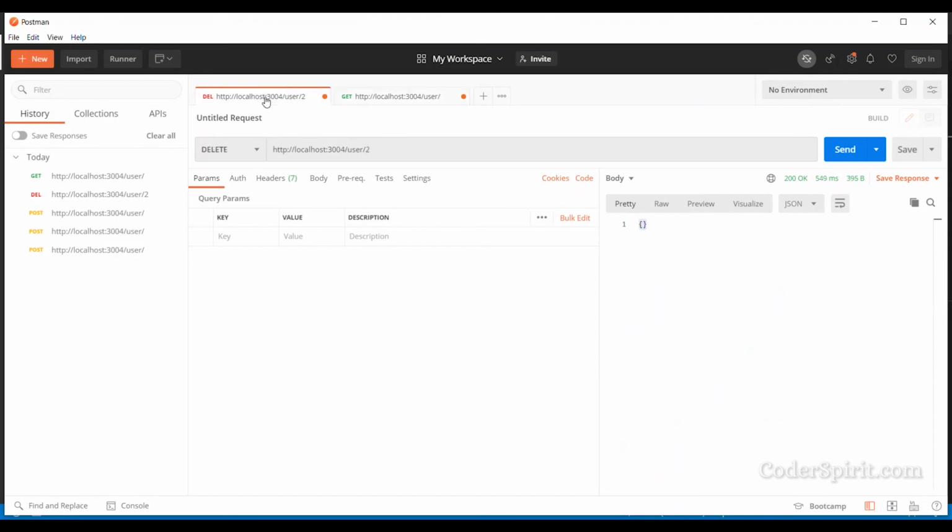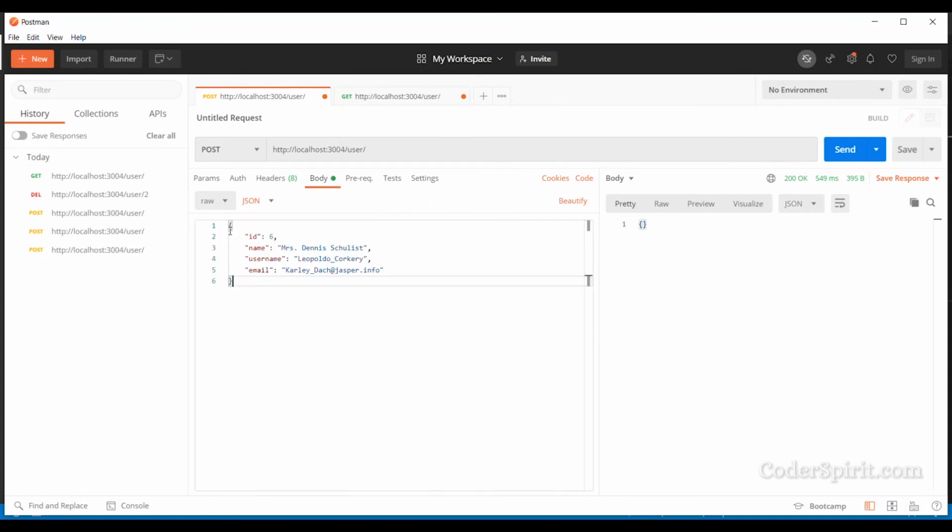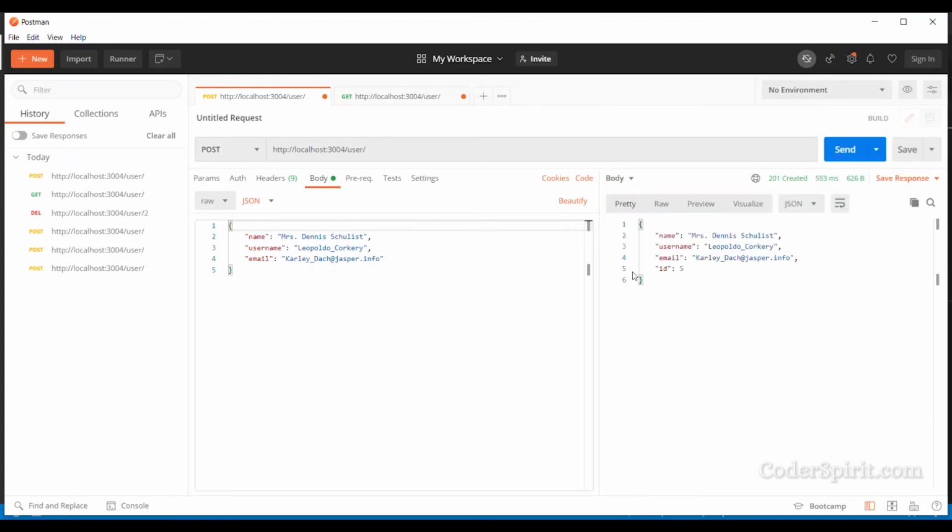You can see after deleting the second user, we have 3 users left. Now I am going to add a new user. For that I am going to use a post request. Now remove the ID from the URL. Next we need to send the user data inside the body. Select raw from the options. Also the type of the data is JSON. Now add the new user. We don't have to add the ID. The ID will be automatically created by json-server. Now make the post request by clicking the send button. As a response, you will get the new user. Response code is 201. That means new data is successfully created.